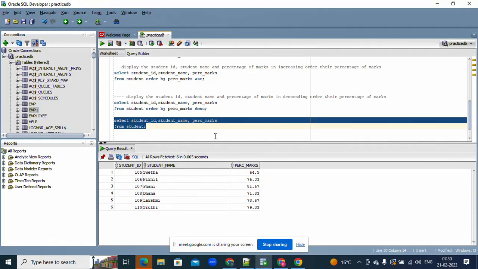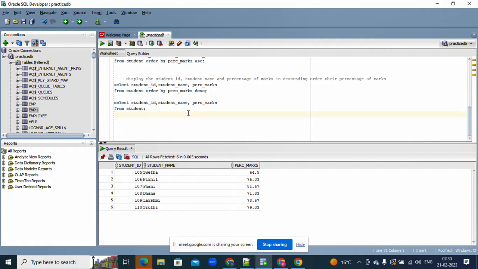Normally, if you want to retrieve the details of the student whose ID is 108, let me consider 109: select star from student where student ID is 108.